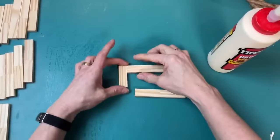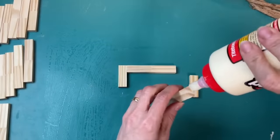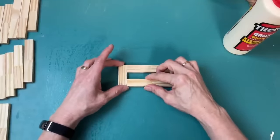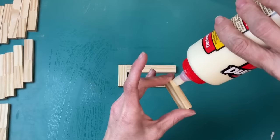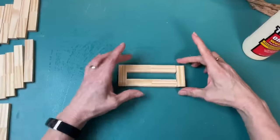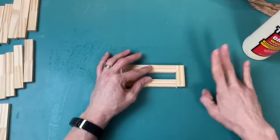Then taking those 24 pairs, we're now going to make our 12 rectangles. So we're just gluing 2 of the long sticks to the side of a single tumbling tower block and then completing the rectangle with another single tumbling tower block. Again, we're going to make 12 of these rectangles for this lantern.